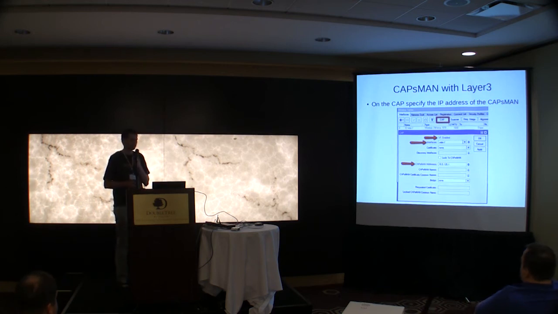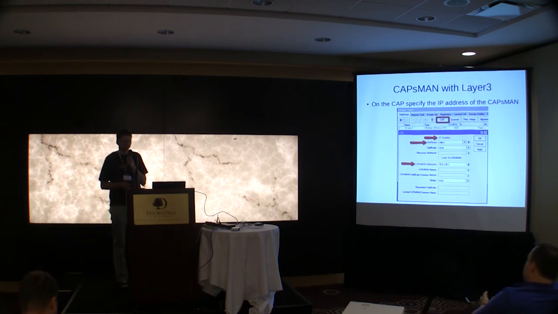For example, if you have a CAPsMAN running on the same network, for example, on Ethernet 1, it has this IP address or a different IP address. If you specify here that Ethernet interface, and you also specify this IP address, it will first use MAC connectivity. Only then, if it cannot connect to that one, it will try by IP address.